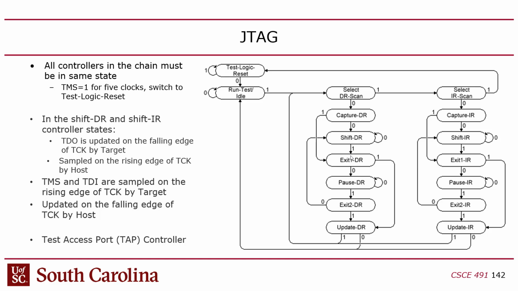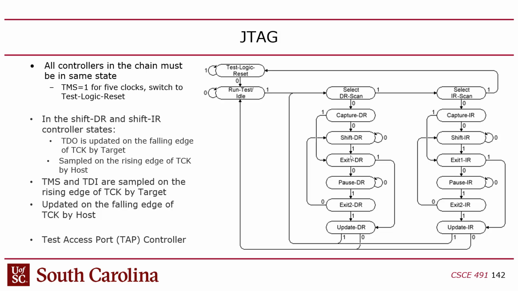And then once you're in that state, you can issue another set of test mode select bits in order to get it into, say, the shift data register, which is where you're shifting data bits out. And the idea there is you stay in that state as long as test mode select is 0, right? So while you're shifting stuff out, you guarantee that you stay in here by keeping test mode select at 0. In other words, you're having to carefully set test mode select even as you're shifting bits in and out in order to stay in one of these.